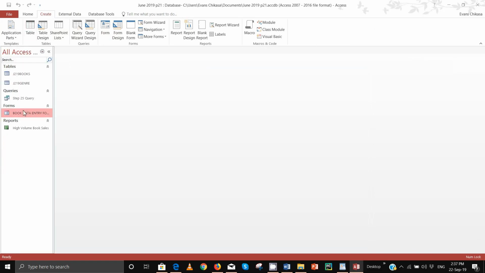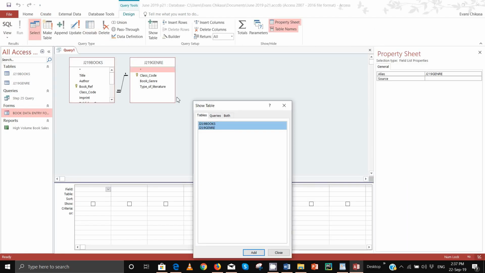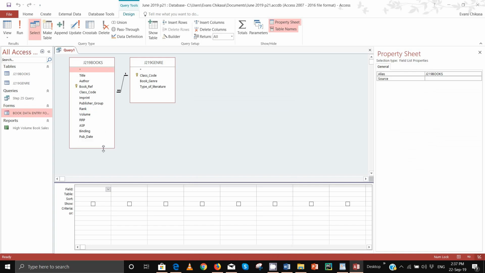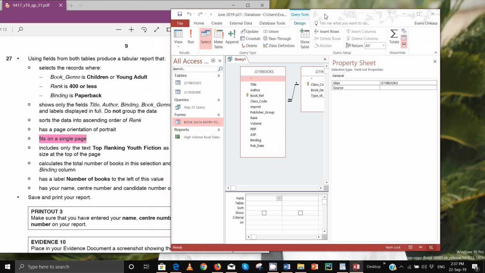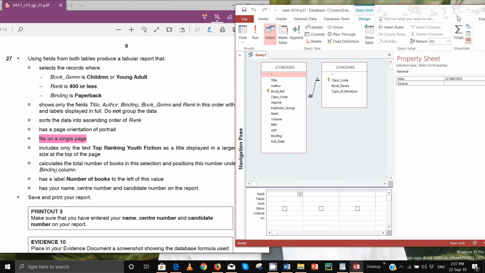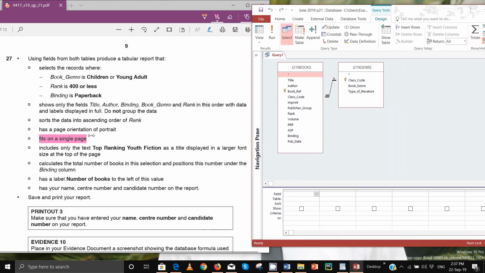So go ahead and go to query design, and then we're using fields from both tables, so add both of them and just do this like that. Then we're going to get the different fields that we need, so I'll minimize this like this, and the different fields that we'll need will be as follows. So just close this.